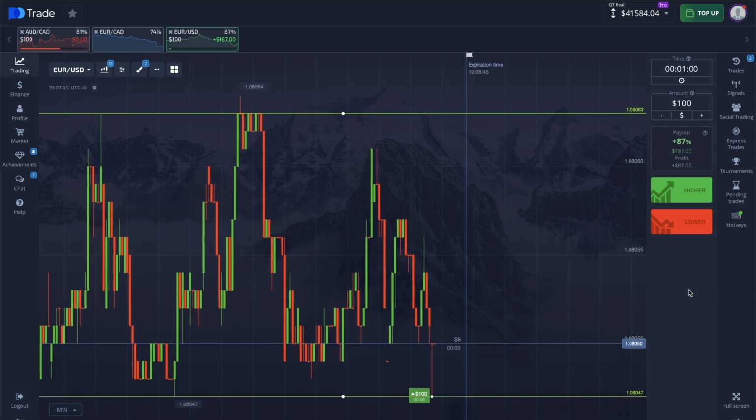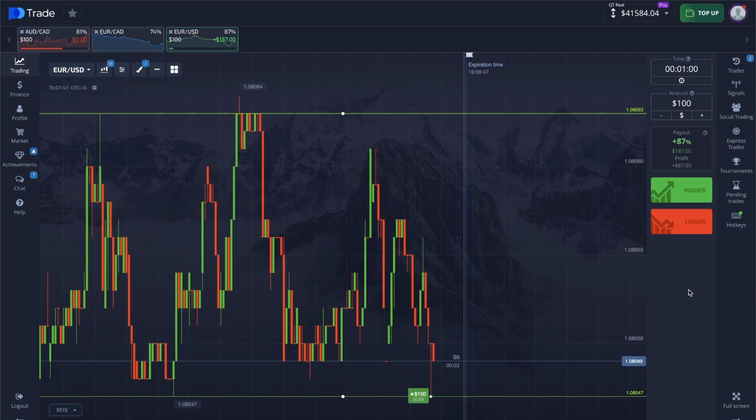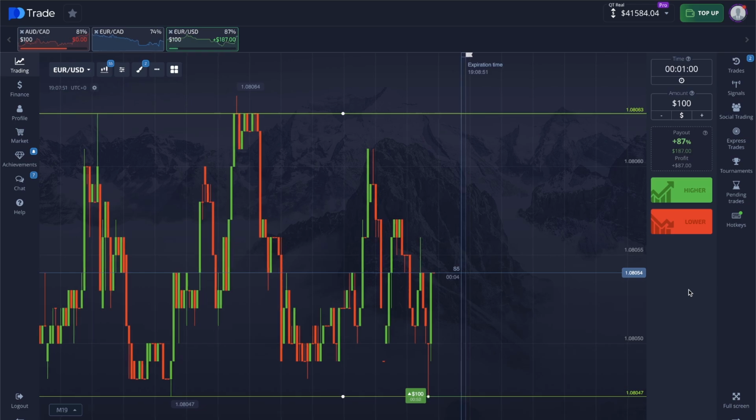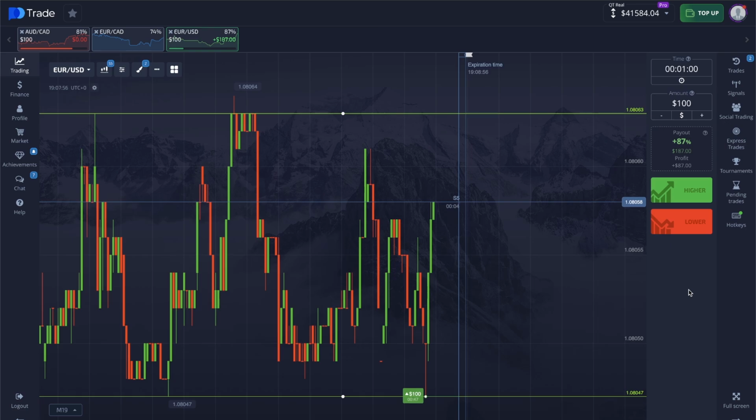Here, the price sharply drops down, hits right at the level, and we open a position for an increase. Basically, what I expected happened. The price touched the level and immediately soared upwards urgently.